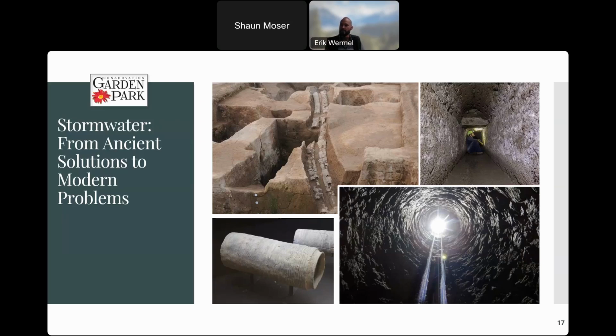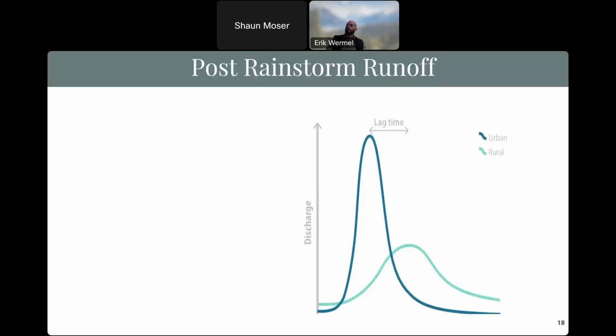And the image of that ceramic pipe in the corner is actually even older. That's a Neolithic walled town in China that had to move stormwater around underneath their roads to get it out of the way. So modern engineers are still solving the same challenges in almost the same way. So what happens when all that rain runs off the urbanized environment?